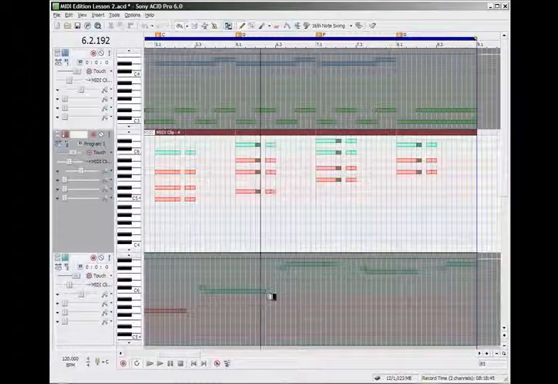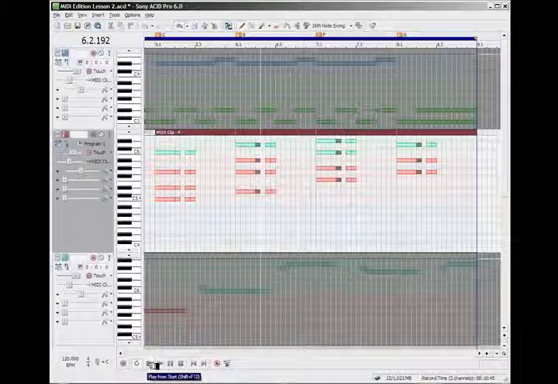Now let's go ahead and play this and see if we can tell the difference. It's not going to be as obvious as the drums, but we should still notice a difference.